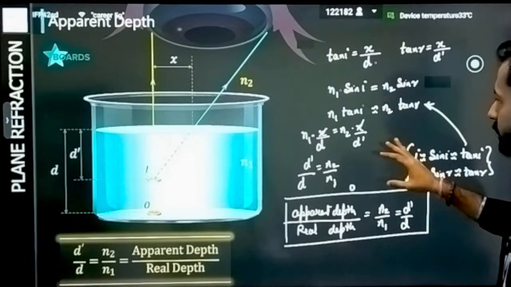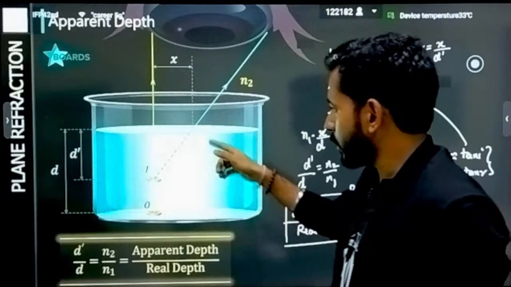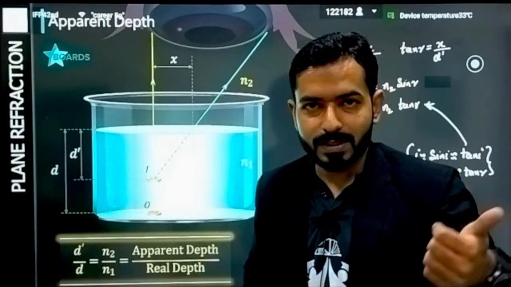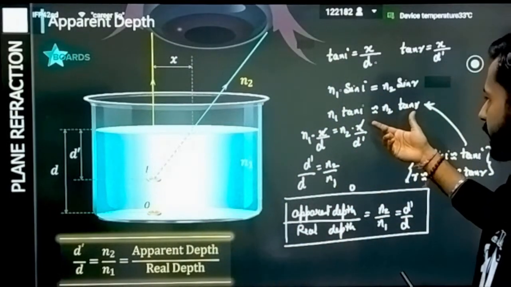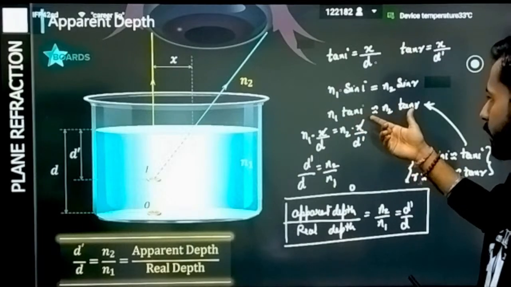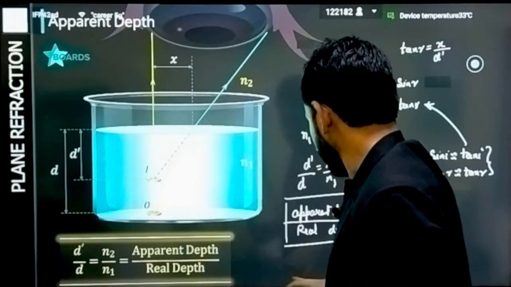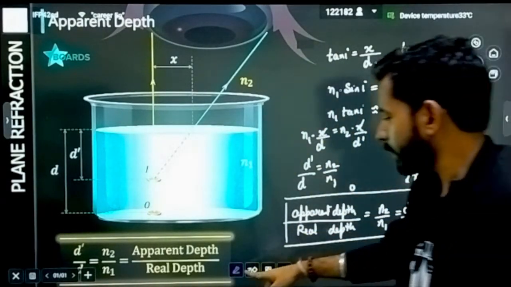See here, when we will be putting all these things, because you have to apply Snell's law also. Apply Snell's law at this surface, you will be having a relation of sine of angle of incidence and angle of refraction. After having that relation, you will be having this term: n1 tan i is equals to n2 tan r. And when you will be solving all the complete things, the final result, this is the complete derivation that is provided for you.